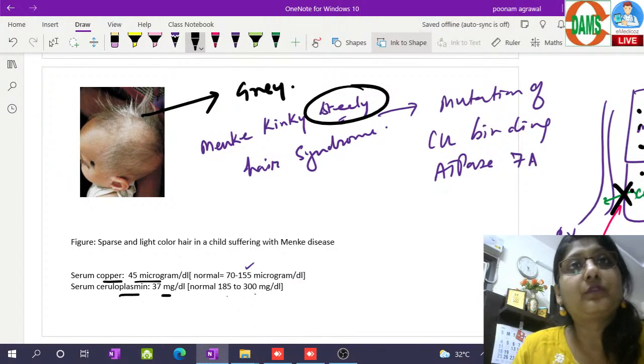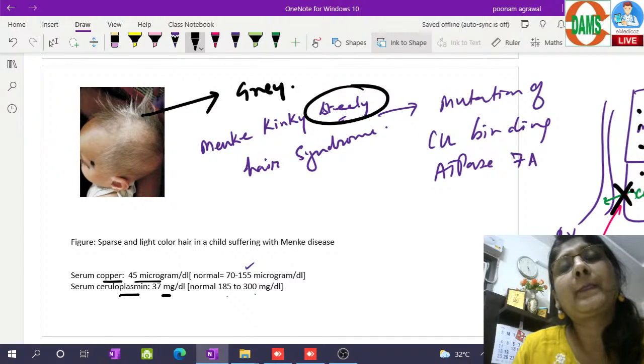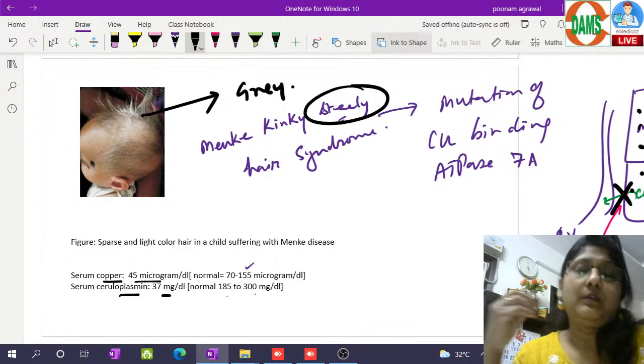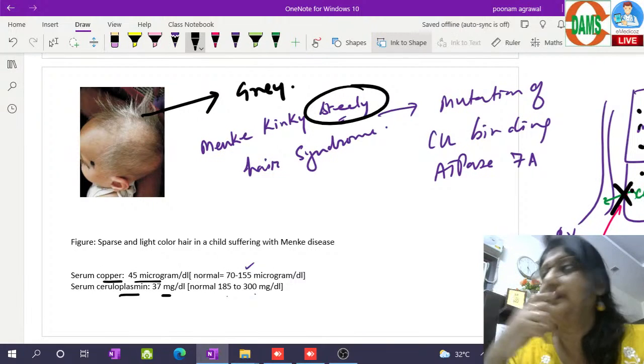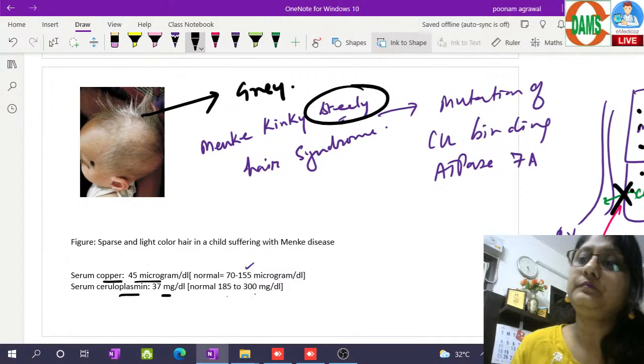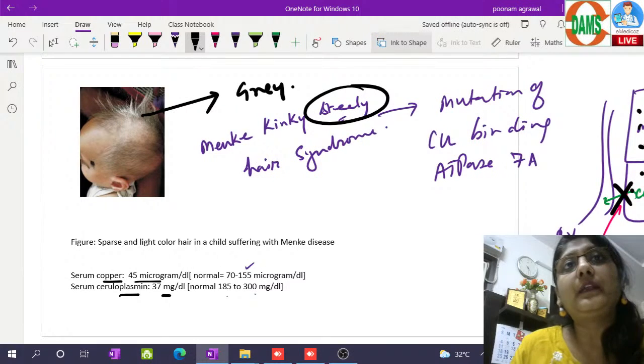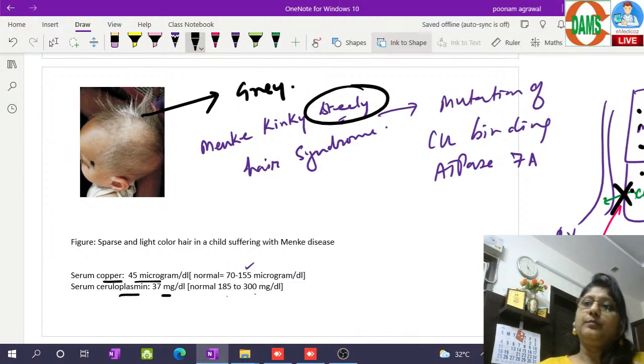So you have to give copper during treatment of this baby, but not orally, because it is not absorbed, it's not going to the blood vessels. You have to give copper as a complex of histidine, copper histidine complex, and you have to give it by injection. Parenterally, you have to give copper IM injections. This is Menkes kinky steely hair syndrome, where the GIT mucosa is loaded with copper, but the other organs have an absolute lack of copper.